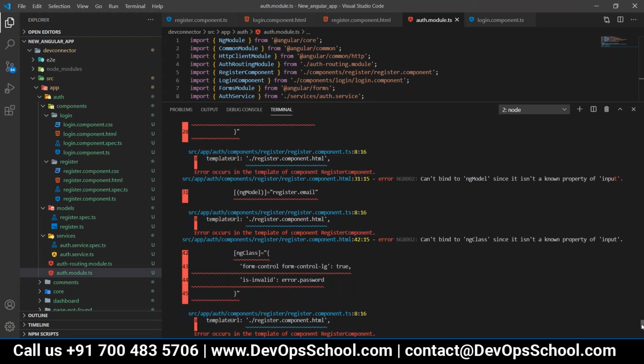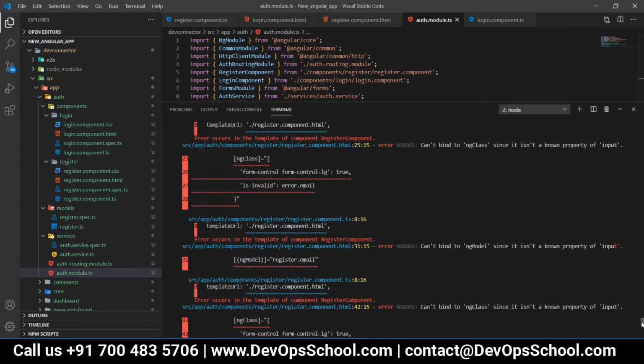It is giving the error wherever ng model is used, right? It's throwing some error over there, because it is not able to recognize the register object, and it is not able to recognize the ng model. Hello, Shilpa, could you please scroll up a bit more? Where is the error?